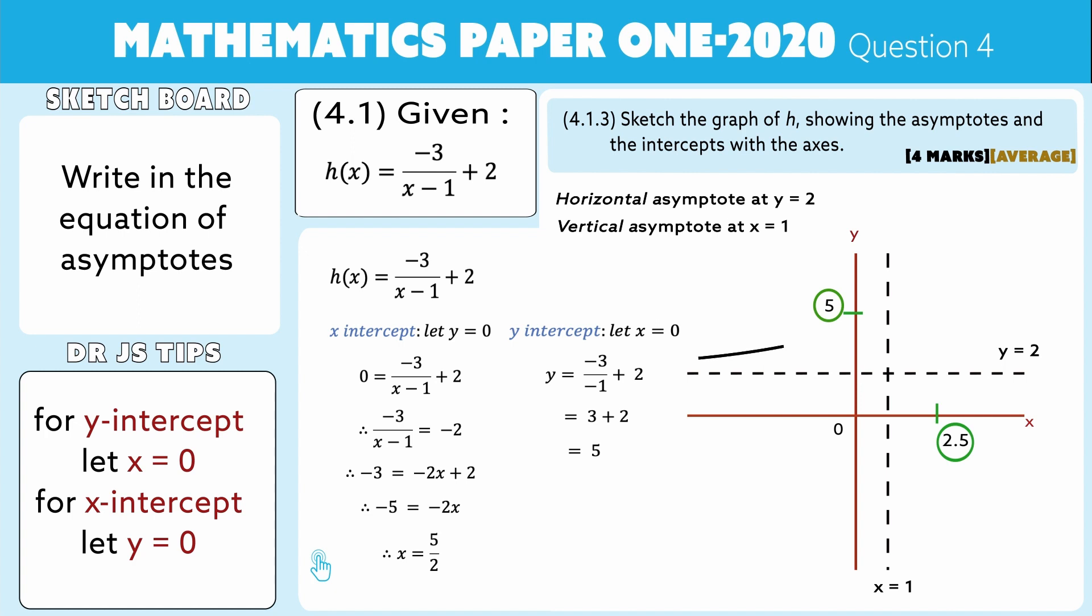There comes the hyperbola along the axis. Try and keep your hands steady. And it moves along the asymptote. And then it comes from minus infinity through the x-intercept, and it moves along my asymptote. And there I have it.